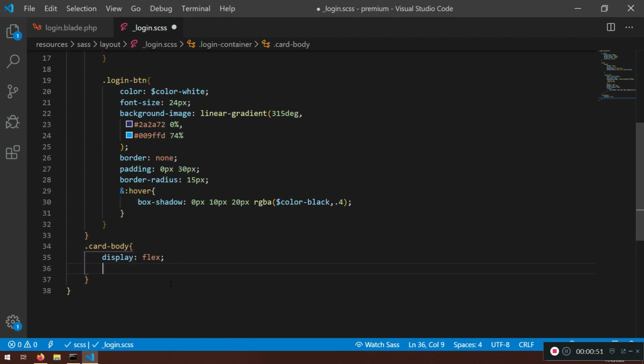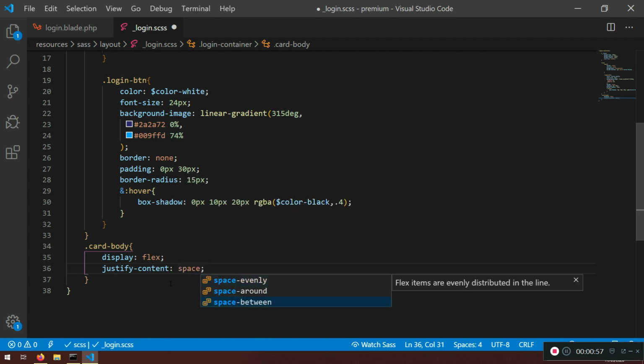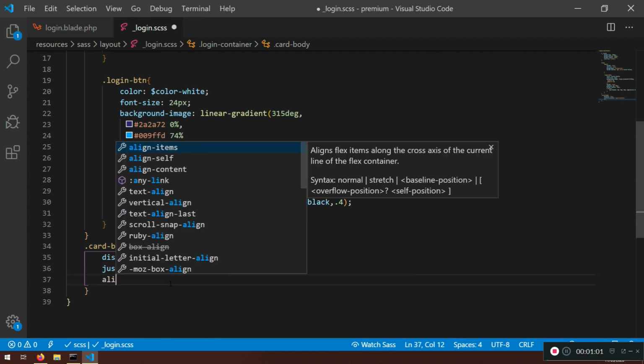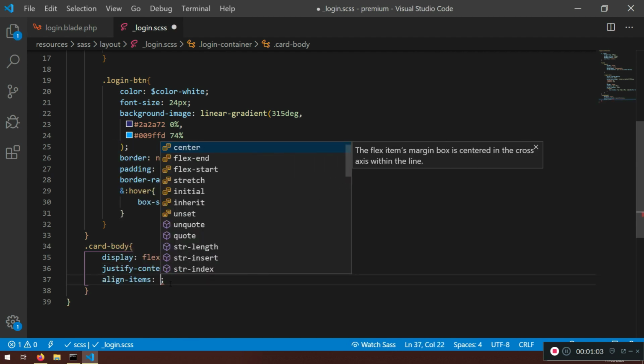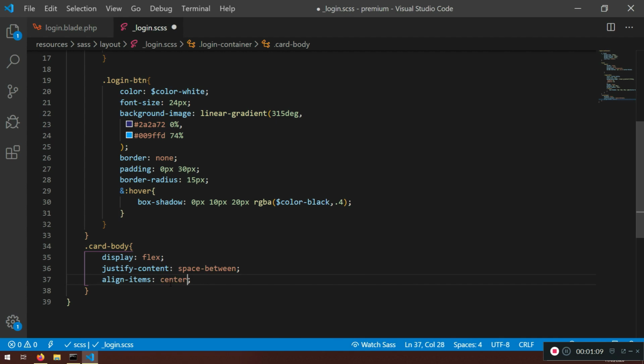What else do we need? I will say justify the content to the center, space around, space between. Again, align items, because I always do space around. I usually don't do space between, but that's it.